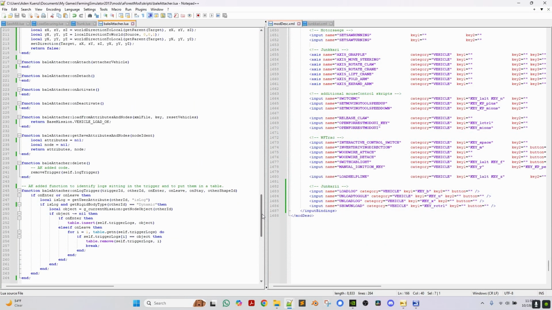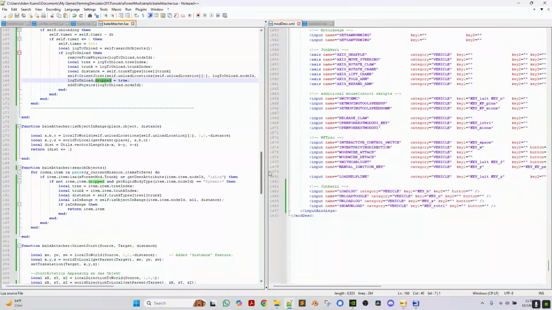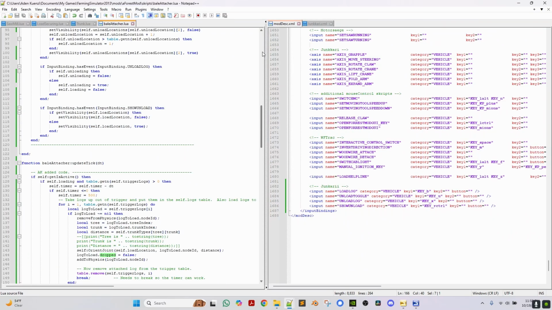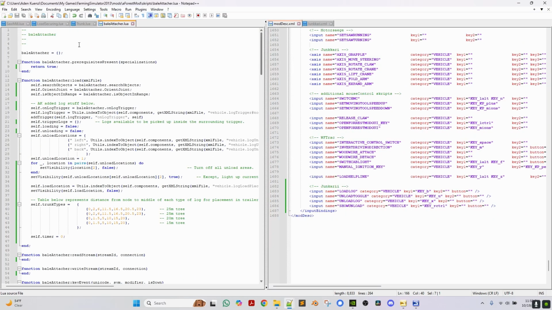So I just wanted to talk through that, and hopefully I've given enough here that if someone wanted to type it up on their own, they could too. I just embedded it in the forestry mod, so I could call it up with this particular log trailer. So I think we made it through. We're almost to the end of this episode.